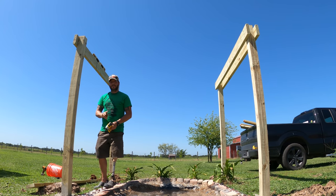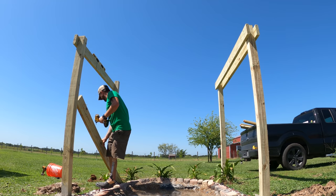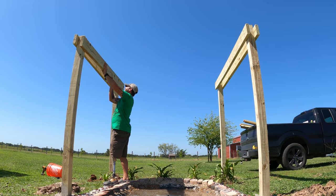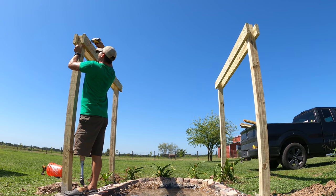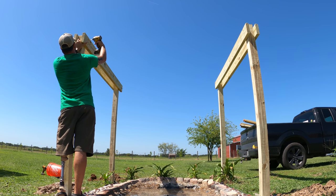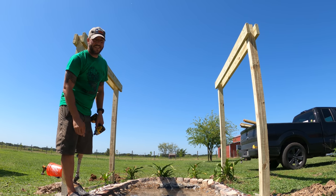And yes, I know this would be a lot easier to do with two people, but I'm challenging myself today to see if I can get this done in one day by myself. Now that I got both sides up, next comes the 2x4s, running it across, make sure everything's level, screw them in, and it'll be ready to stain.